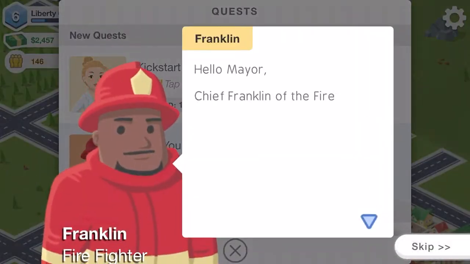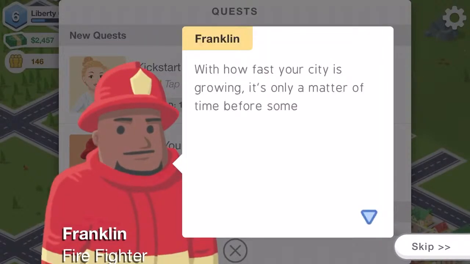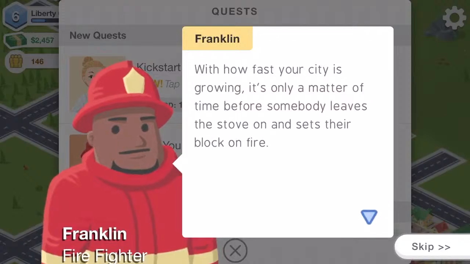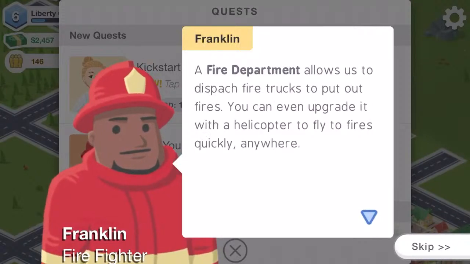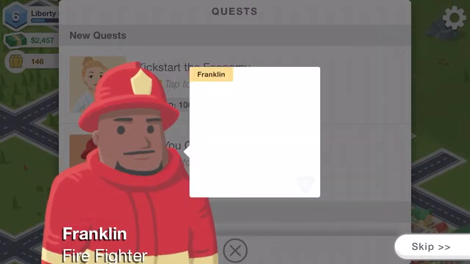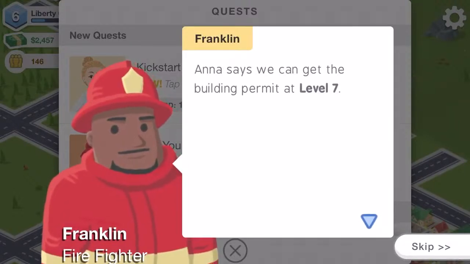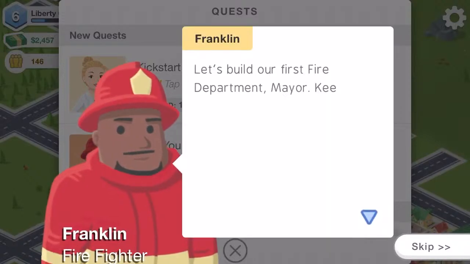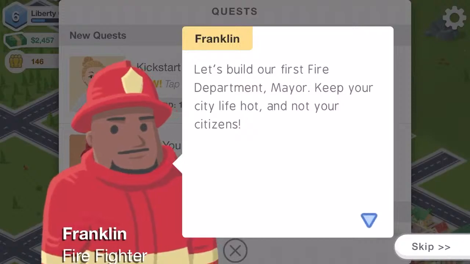Only you can prevent forest fires. Chief Franklin of the fire department, at your service. With how fast your city is growing, it's only a matter of time before somebody leaves the stove on and sets their block on fire. A fire department allows us to dispatch fire trucks to put out fires. You can even upgrade it with a helicopter to fight fires quickly anywhere. Anna says we can get the building permit at level 7. Let's build our first fire department, Mayor. Keep our city life hot, not your citizens.